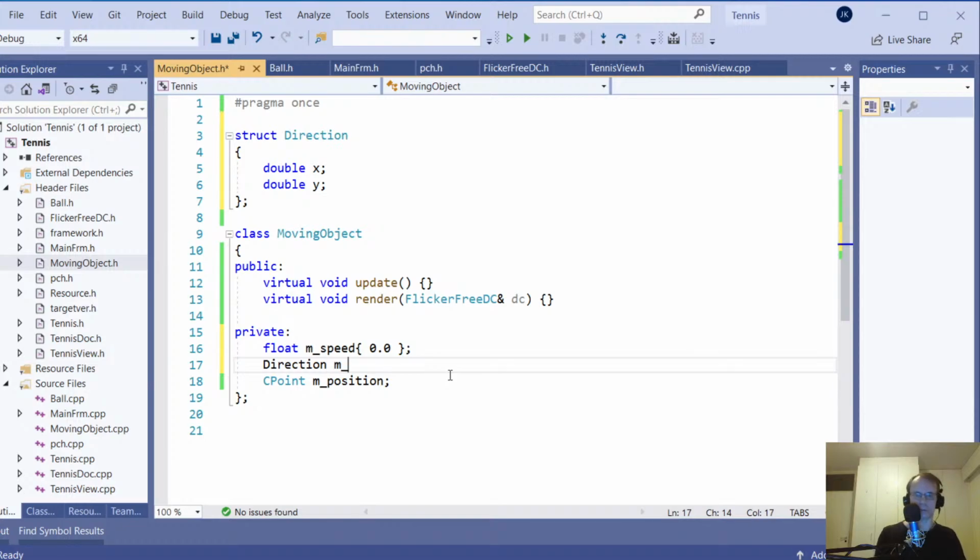So I'm gonna call it direction. And the direction initial value could be, well, I think we need the function for the direction.